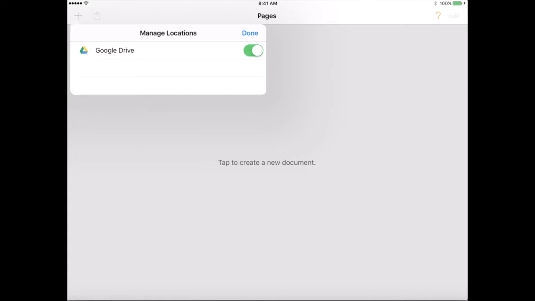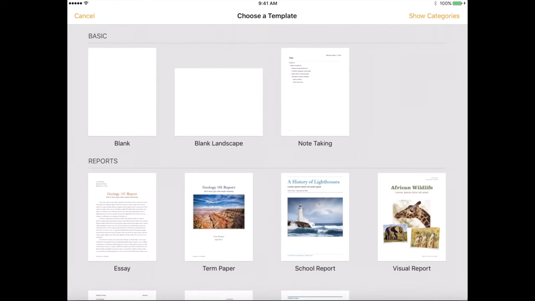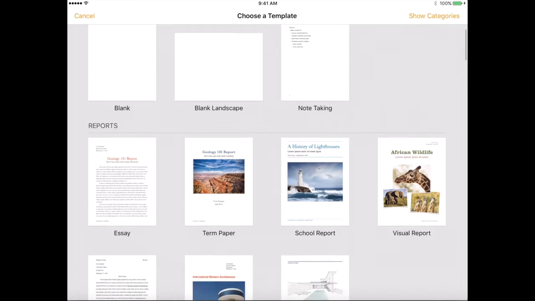But a Word document or a Google document cannot be imported. So just for me, for my purposes now, I'm going to say done so you can see how that works. And then if I were to choose Google Drive, I would actually have to authenticate or put in my username and password.